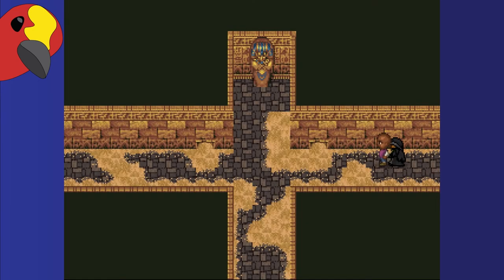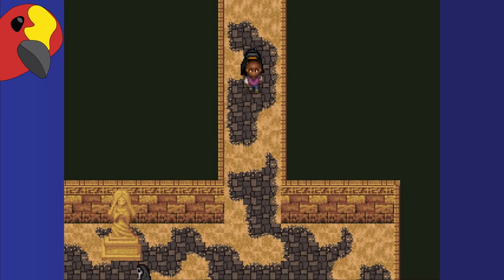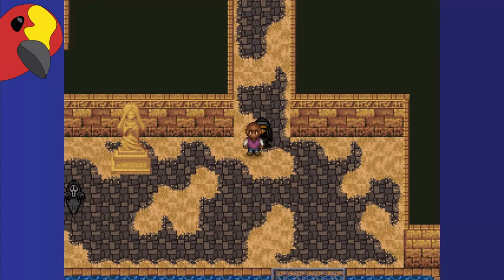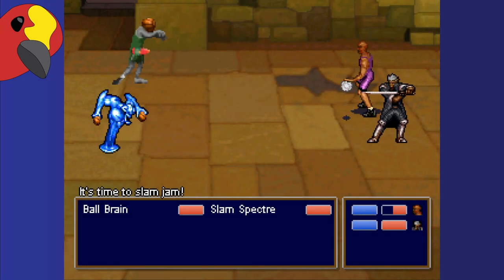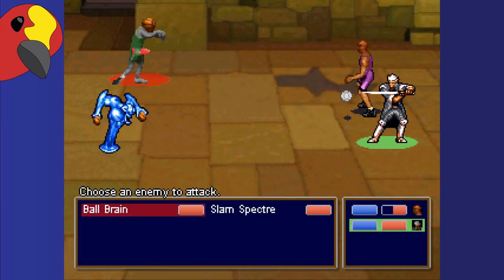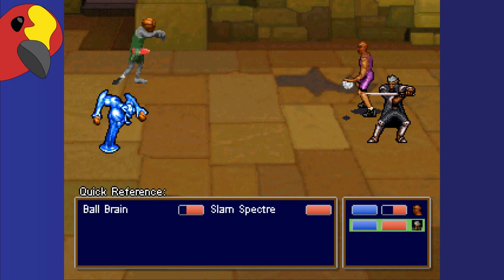Oh my god. Alright, we're getting to the stuff that is actually new to me again. New to me in a very, very old sense, and that I have played this game all the way through, like 7 years ago. So, oh, I was gonna interact with that statue, but instead it's time to slam jam. Thank you, ma'am. Let's spam the Zauber attack there.